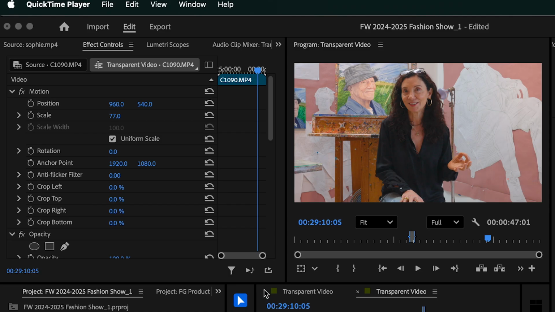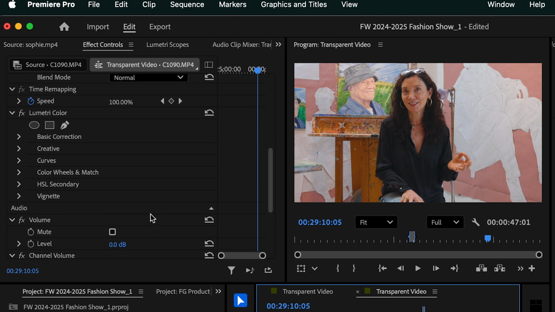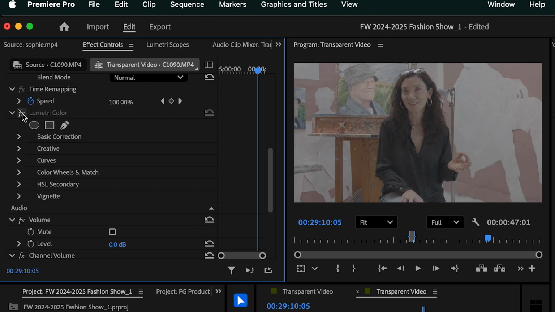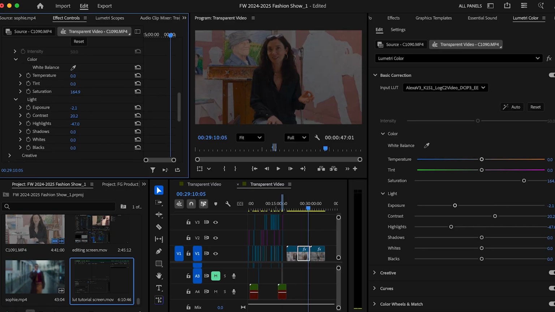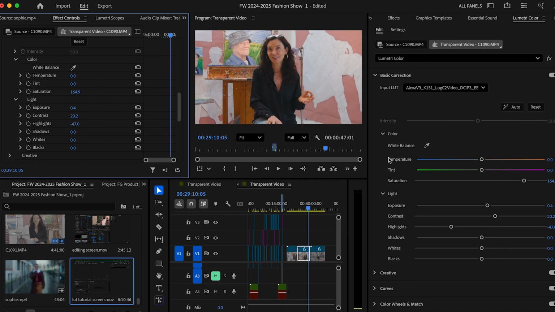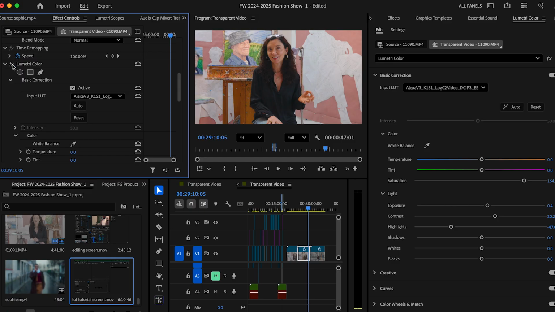From there, on the left-hand side of the screen, in the Effects panel, you can see the Lumetri Color tab. You're going to want to click on that on the left side on the Effects button, and then you can toggle it on and off to see a before and after of your video. You can also edit color settings in the left-hand side under the Effects panel of Lumetri Color. This is just another way you can color grade your footage and apply different effects if you don't want to use the right-hand side.